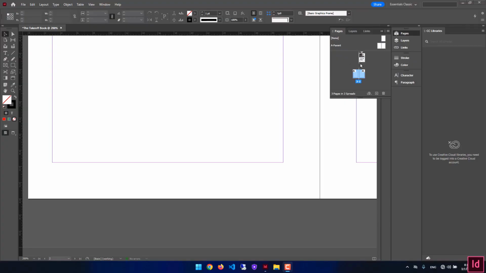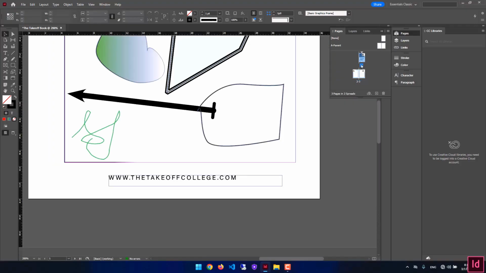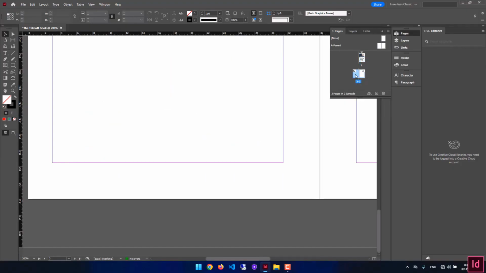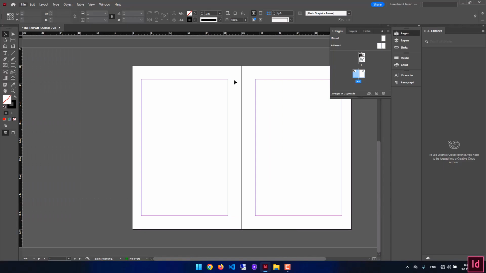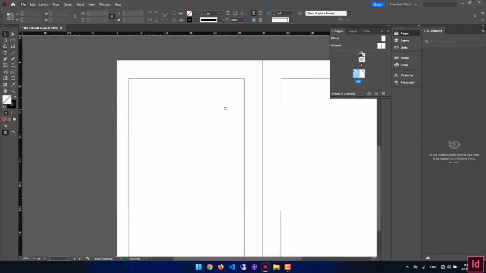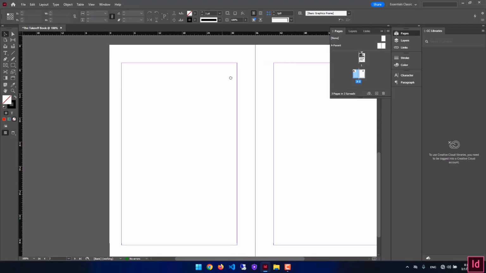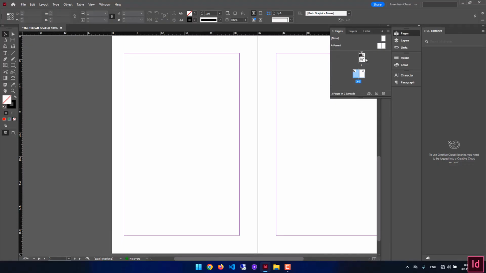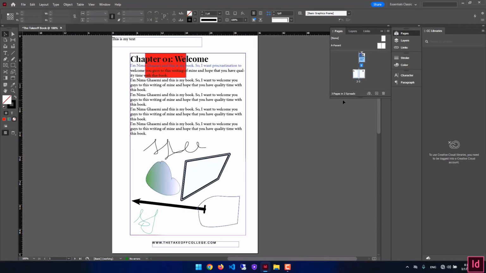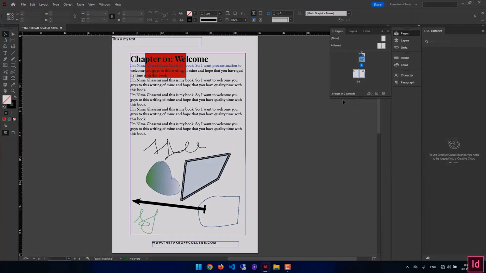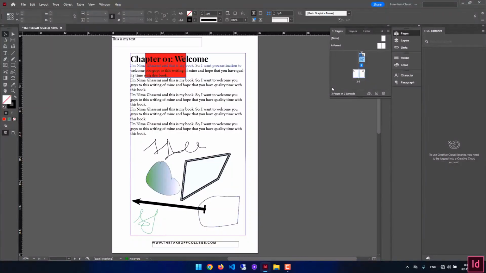It's very similar to a map to our document, right? And as you can see, we can see everything. By double clicking on each page, we can go to that, right? So if I zoom out a little bit, let's say that I'm on this page. If I double click on page 1, I will be forwarded to that, right? As easy as that. We have parents. So parent pages are very important concepts.